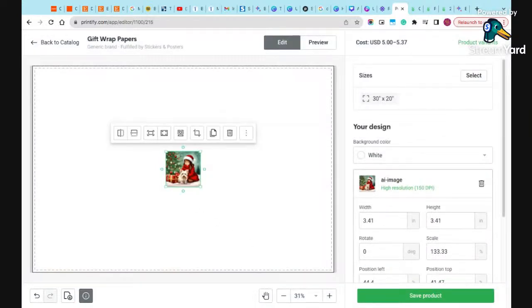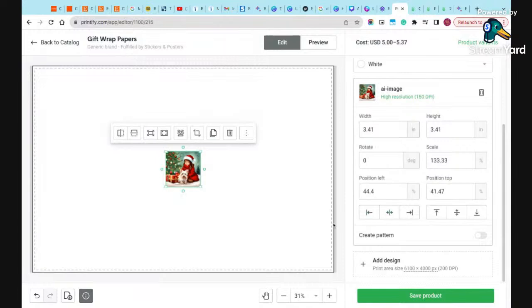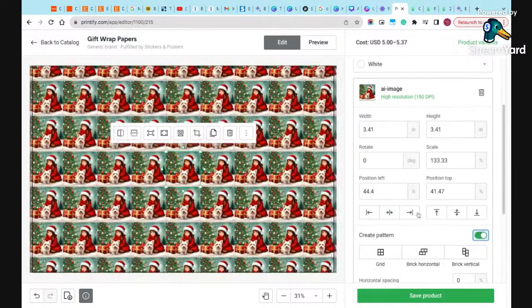So when I say pattern, like they have the repeated tiles, if you would, on typical Christmas paper that you see. So I'm just going to play it simple. And then down here to create a pattern on the right hand side of the screen, if you want, you can select create pattern. And there you go.